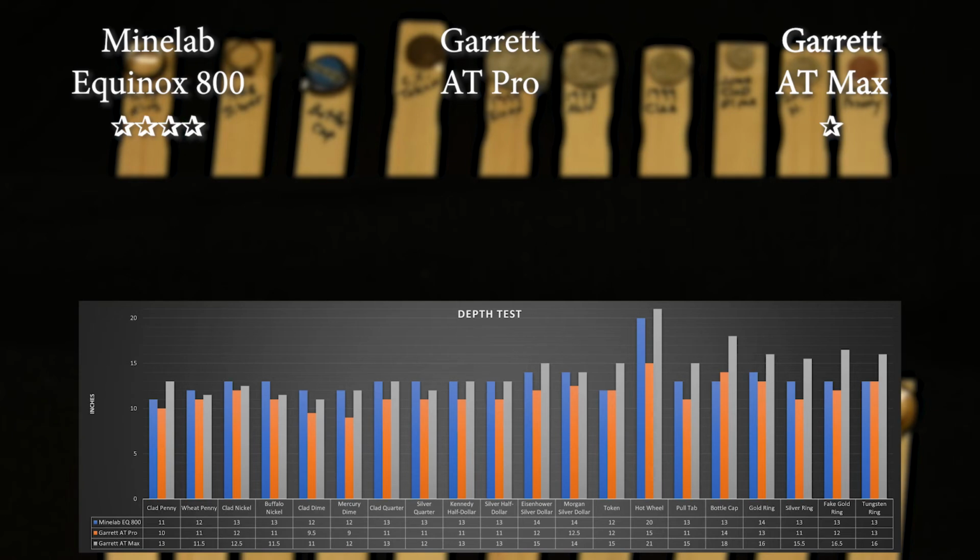On the Mercury dime, 9 inches for the AT Pro, you got 12 inches for the AT Max, and 12 inches for the MindLab Equinox 800. So we'll give them a tie. They'll each get a star. On the Pro, you got 11 inches on that clad quarter, 13 on both the Max and the MindLab. So they'll both get a star. 11 inches on the silver quarter for the Pro, 12 inches on the Max, and 13 inches on that MindLab Equinox 800. Let's give the Equinox another star.